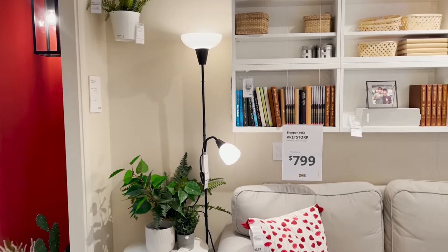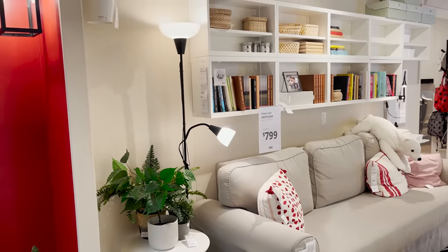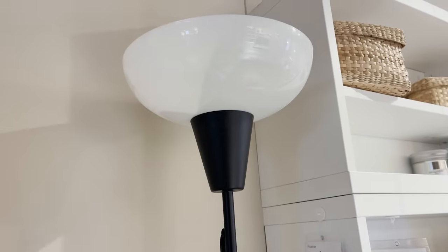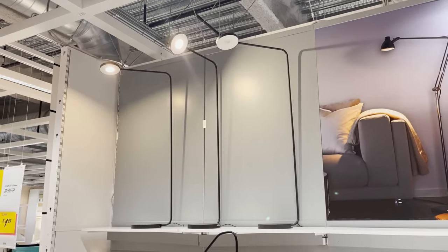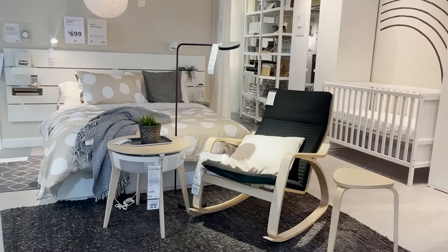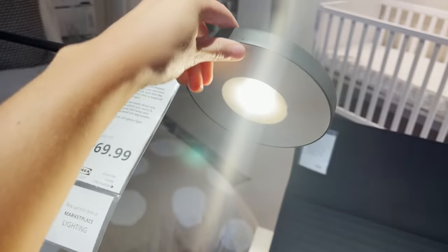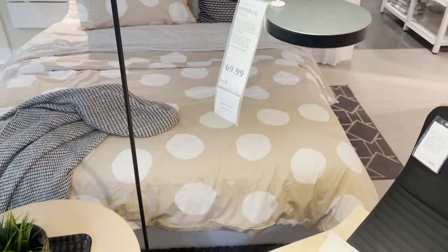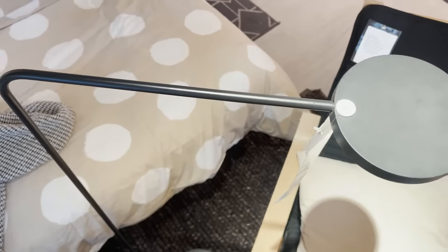I'm all about layered lighting and two-in-one pieces, but for a light fixture I just don't think combining them is a good idea. A light fixture can really pull together your space and be a beautiful design element — and this particular lamp is not it. For a floor or task lamp, I would opt for a more architectural and sculptural task lamp instead. It's super simple and modern, can slip into a corner without being overwhelming, the top can move in different directions, and it pairs nicely with a table lamp for ambient lighting.